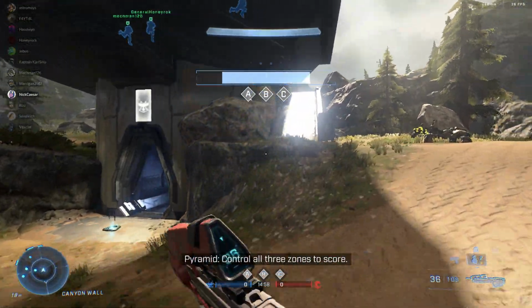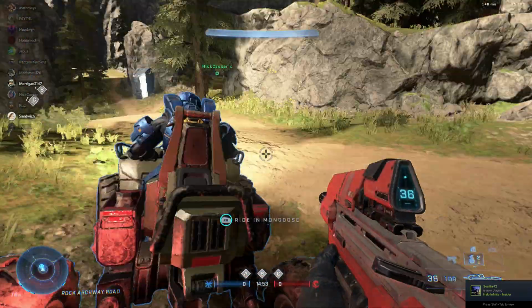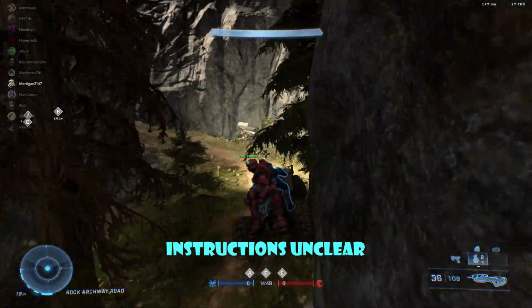Okay. Go B. Rush B. I will bring the fusion coil. I will also bring a fusion coil for my challenge. Instructions unclear. Rushed C.